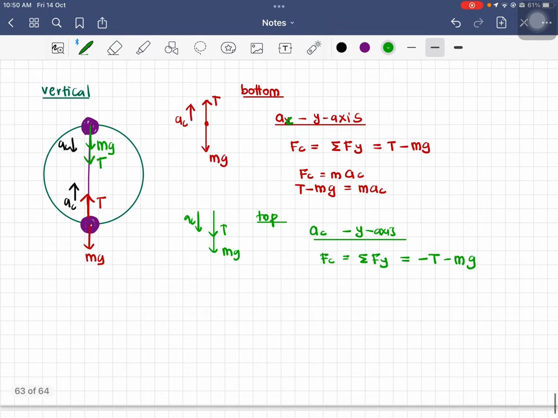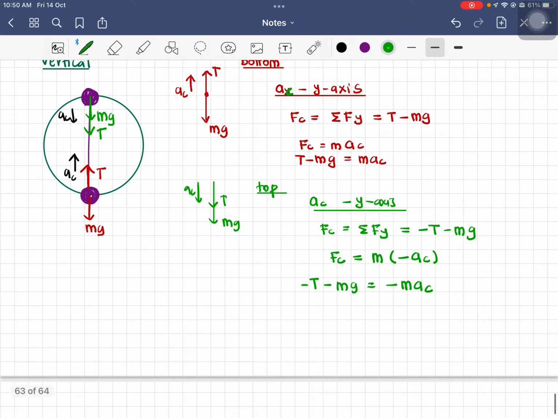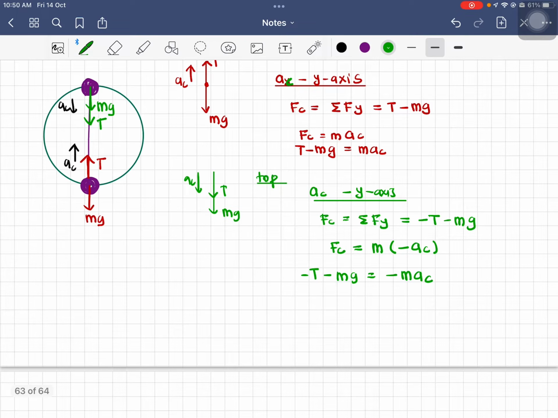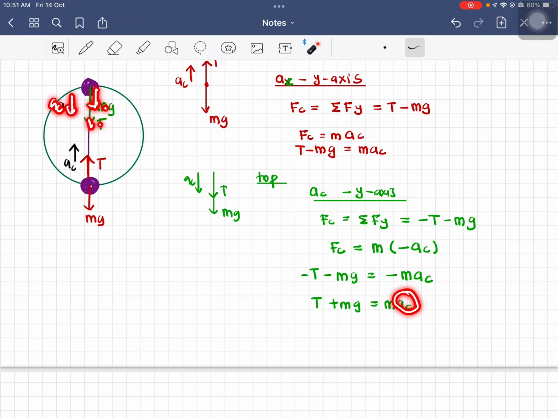Alright. Then, we have FC equal to, your A now is negative. Okay, negative. So that you will have negative T minus mg equal to negative MAC. So if I change it, I just tukar-tukarkan dia, saya akan dapat T plus mg equal to MAC. Right, what happened here is, you can choose your AC as a positive part. Maksudnya semua yang follow AC ni akan jadi positif lah. So akan dapat T plus mg equal to MAC.